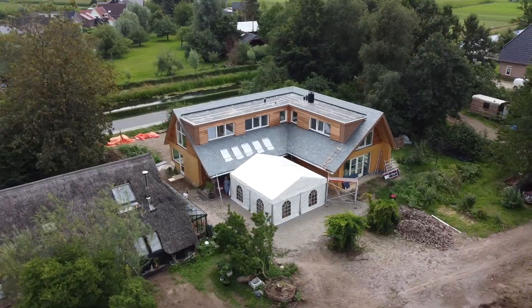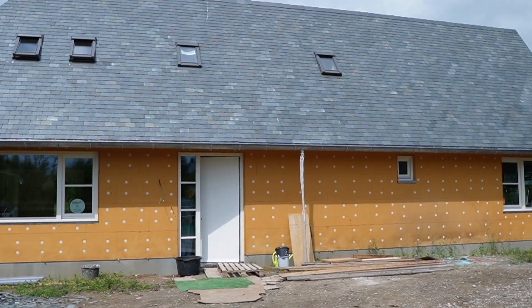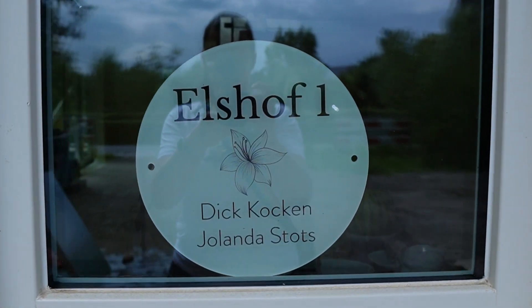You might want to see what their house looks like now — it's not finished yet, but let's check in with them. Today is the day that our new home was supposed to be completely finished. Well, it's not completely finished, but we're almost there. We're going to give you a sneak preview of how far we've got with your help, of course. Thank you very much for all your support. We felt so secure by all the messages and all the money that rolled in, actually.